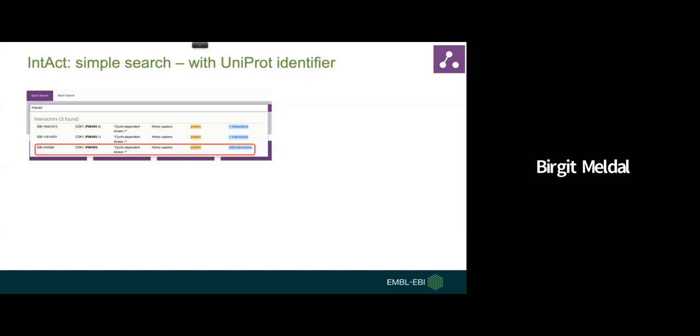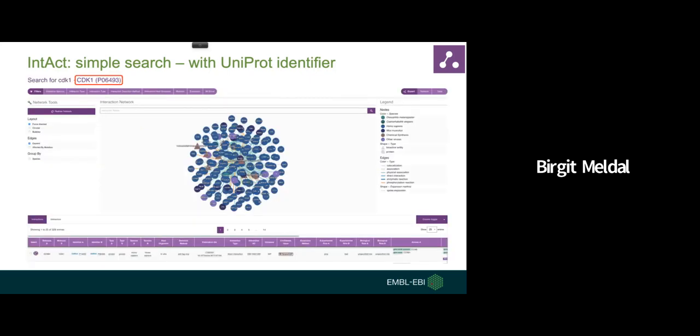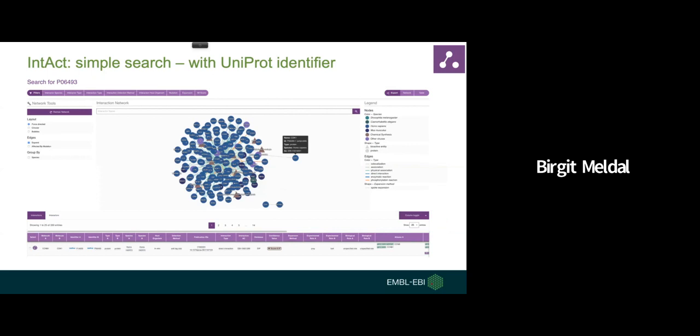So we can either choose to just search with the canonical identifier, and then we get this central wagon wheel where every interactor interacts with our original search term, CDK1 in human. We can also, in the search box, just hit enter, and then we capture the two interactions as isoforms. So here we have isoform 1 that's actually connected to the main wagon wheel through a common interactor, and isoform 2 just interacts with CATNAL2.